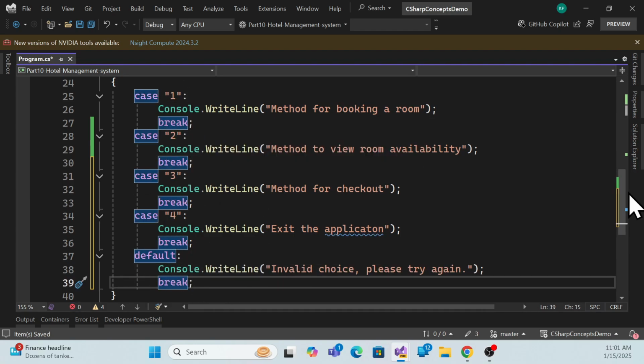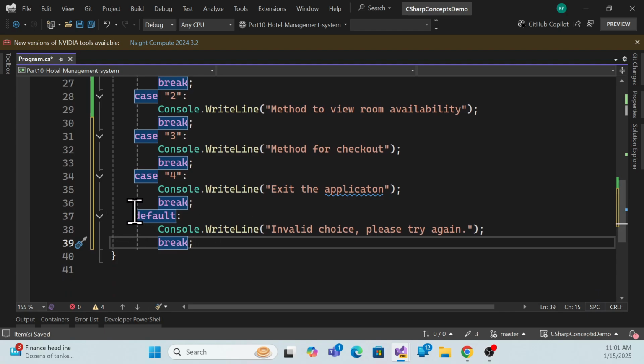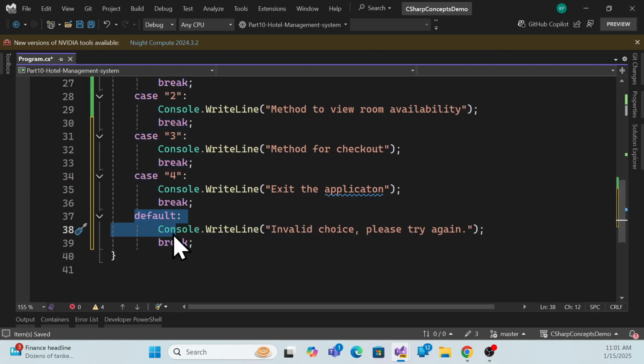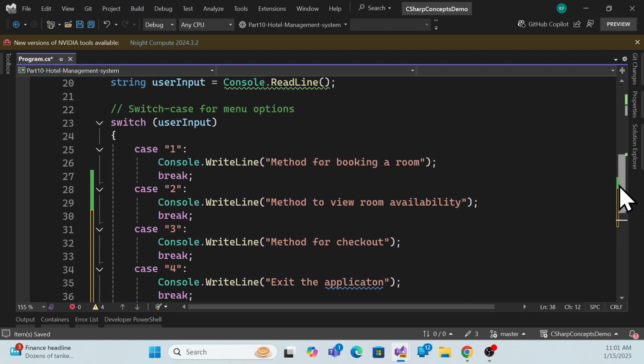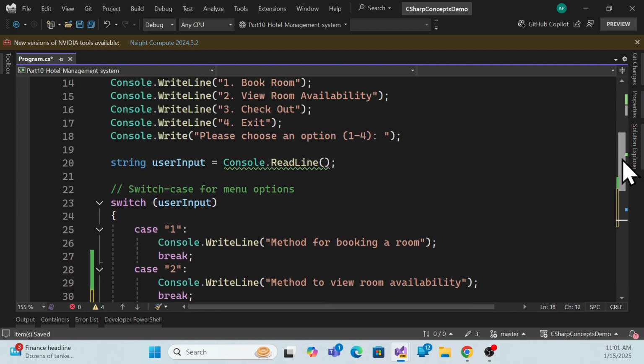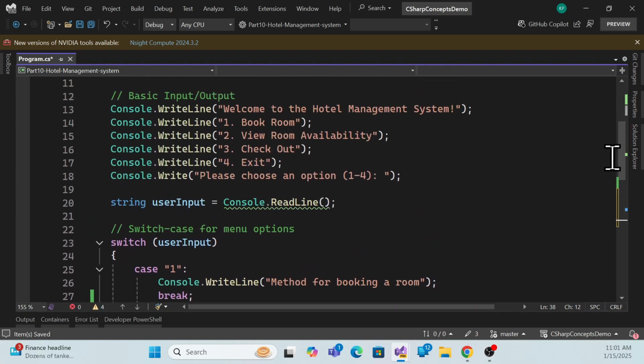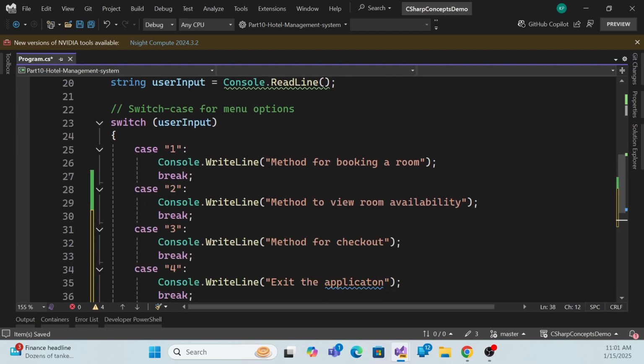So we go to the default and continue your application again. So this is the switch case. This is how we can implement it, and in real-world examples we use options as switch cases.